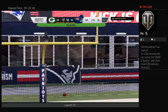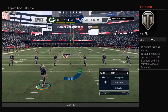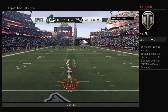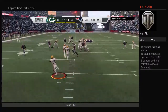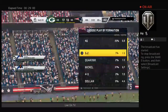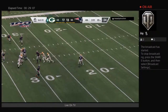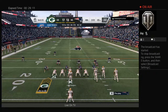And Gostkowski's kick is good. And that will cut this lead back down to 4 now. It's 17-13. So an interesting call there to take the 3. I mean, I guess they're thinking that their hands were tied, but, you know, 4th quarter, that field goal might not help them that much in the end. Yeah, eventually they're going to need the touchdown. The thinking must have been they didn't feel confident about picking it up there, hoping maybe on defense they can get better field position, get a turnover, get a better play, and then they'll have a chance to attack the end zone.